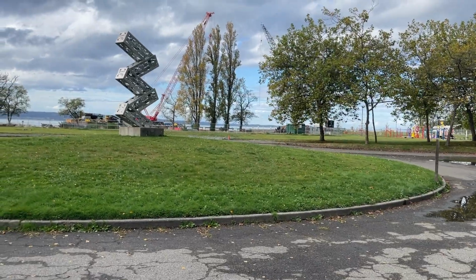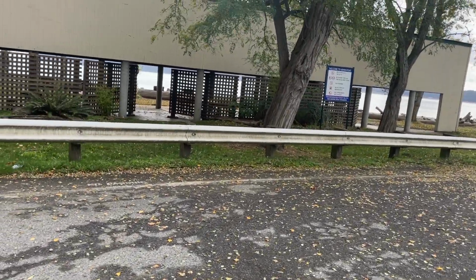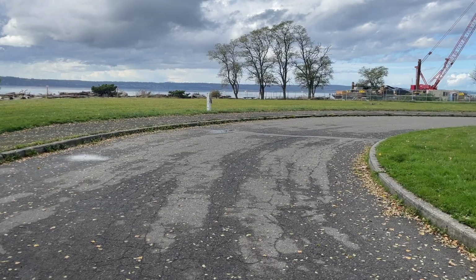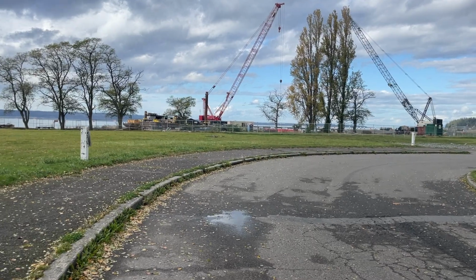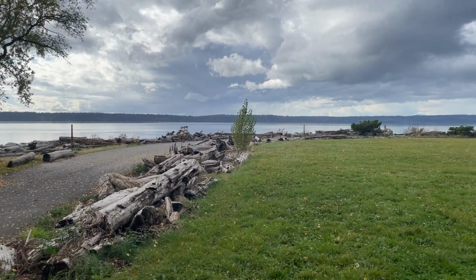So yeah, you can definitely see the work being done here. You can also see some water, which is pretty cool. Kind of interesting to see what they're doing. I can't really tell that much, but there are some cranes out here. Looks like there's a barge. Some of the area is blocked off by a fence, but there is some water over here which we can go see and hang out close to, so let's go check that out.